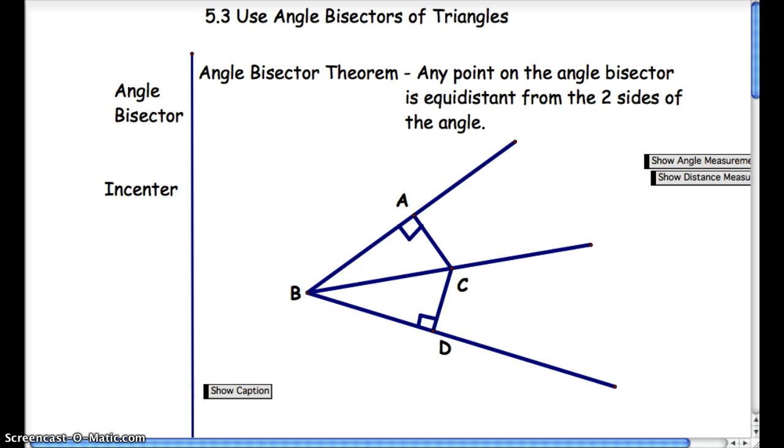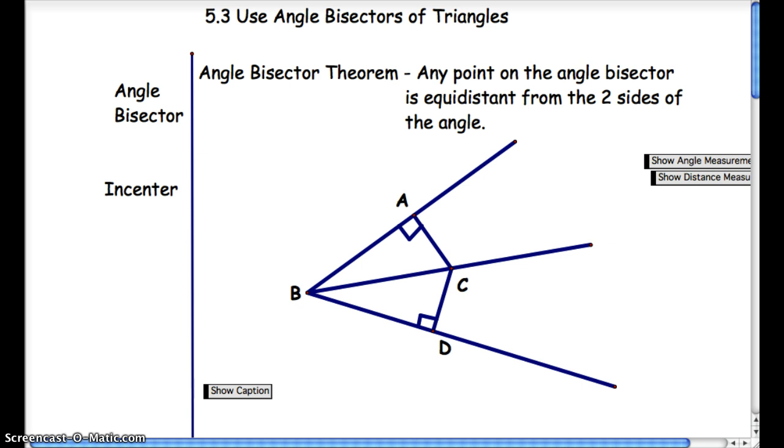Yesterday you bisected a segment. Today we're going to talk about angle bisectors, so we're going to bisect angles. Tell me what an angle bisector is again. A bisector that bisects an angle, yes, but what does that mean? A line that goes from the vertex to the angle. Okay, good, I heard a lot of the right answers. A line, or a ray, or a segment that goes through the vertex of an angle and then splits it into two angles. So essentially right here, if you had angle ABD, it is being bisected by ray, line, segment, whatever, BC, right?